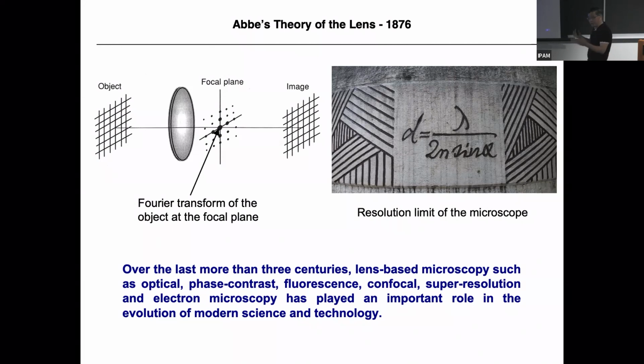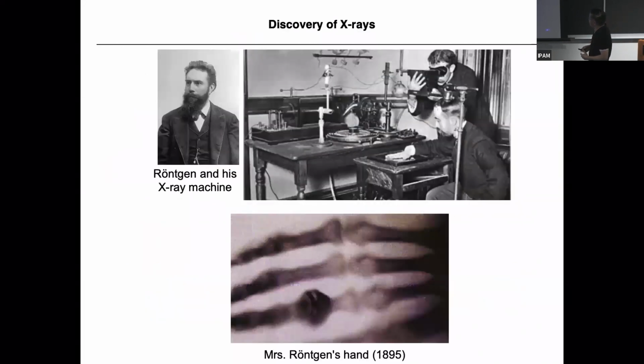So over the last more than 300 years, Abbe's theory set the resolution limit for imaging, and recently there is super resolution. To me, super resolution is just a localization technique, basically. So that's microscopy. I give you this overview because I want to hopefully convince you of the combination of microscopy and diffraction. Diffraction we can trace back to X-rays.